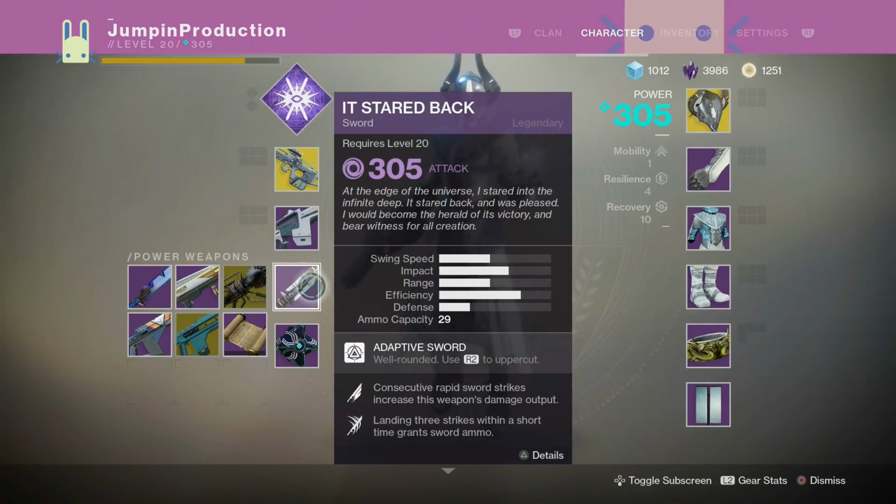Now this is the Rage Sword. I think the Rage Sword is the best sword in the game right now, so if you have the Rage Sword, definitely use this. If not, there are other swords with this perk that will grant ammo. I would recommend those swords over all other swords because they are really, really good, and you can pretty much have unlimited sword ammo, and that's great.